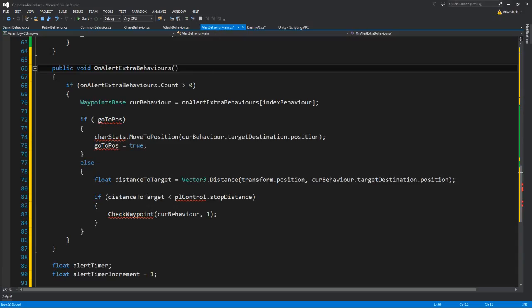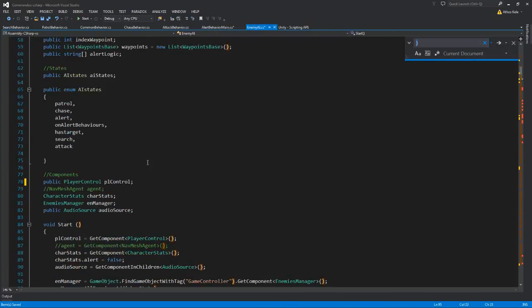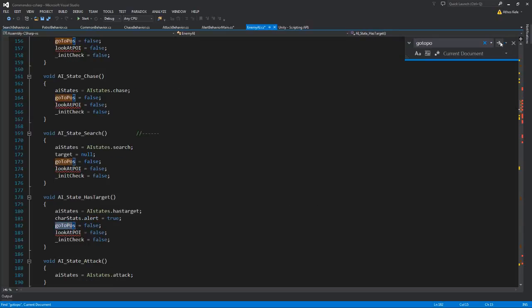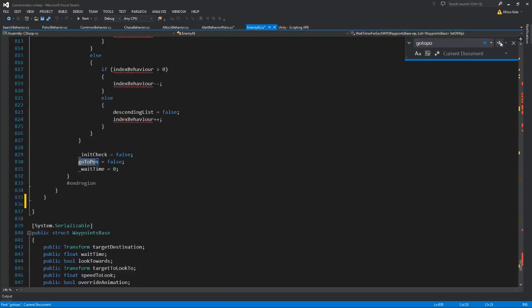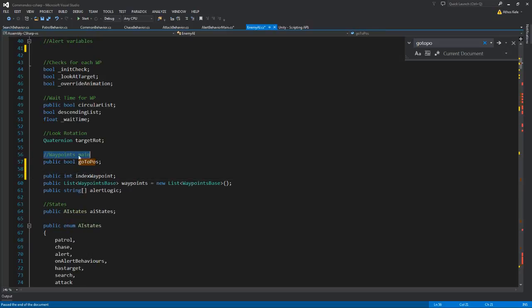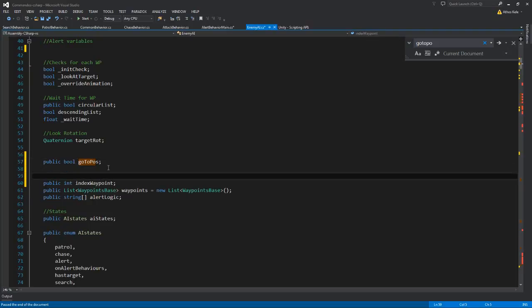And on alert behavior main, let's see what is the go-to position. Since these are not only for the waypoint, let's make this also public, and let's fix this so when we're going to take the waypoint, we do not take the go-to position too.